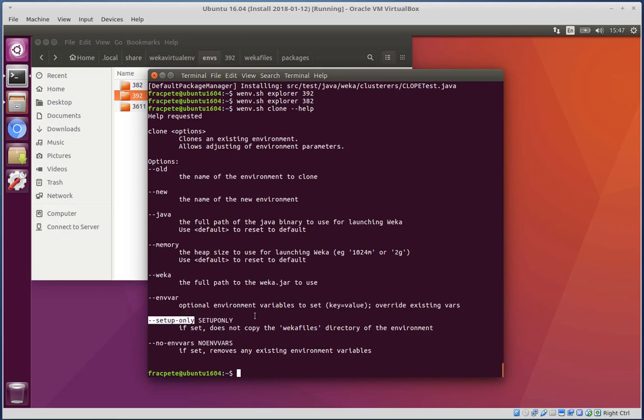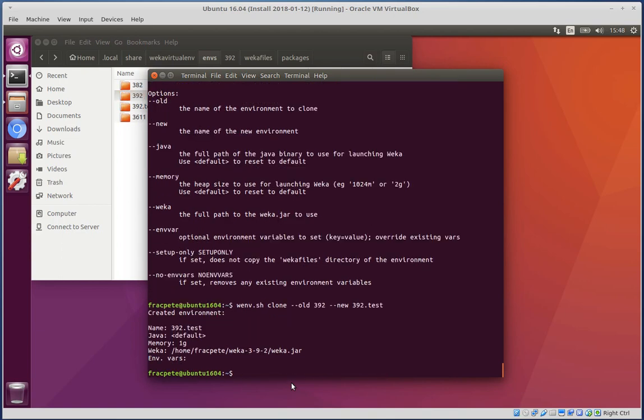Or if I don't want to actually copy any packages or props files across, then I can supply setup only. And if I don't want any environment variables, use this one. Alright, so we're going to clone old 392, and the new one is 392test.